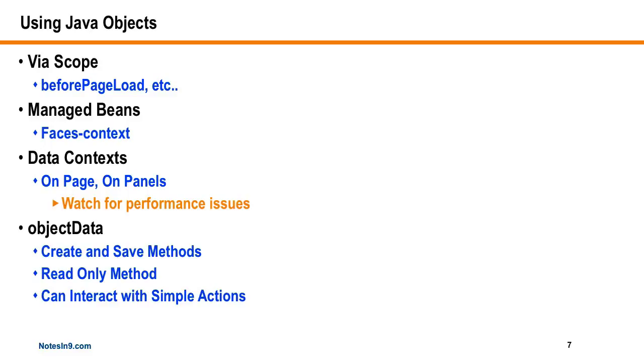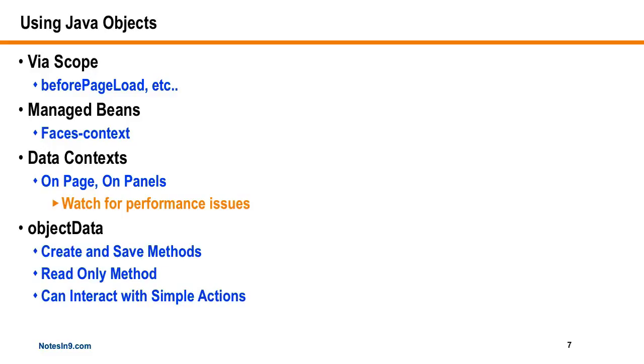What managed beans means basically is you're making an addition to the faces config file and having XPages manage the creation of your Java class itself automatically, which is cool. I mean, don't get me wrong, that is cool, but that's not your only option. You can create a Java object and put it in scope before page load, which I did many shows ago when I was playing with hash maps and stuff like that. You'd put it in scope. Well, you can create your own object and put that in scope.